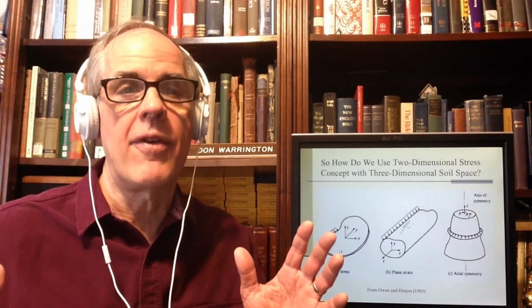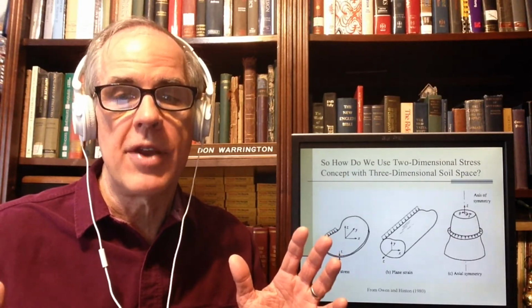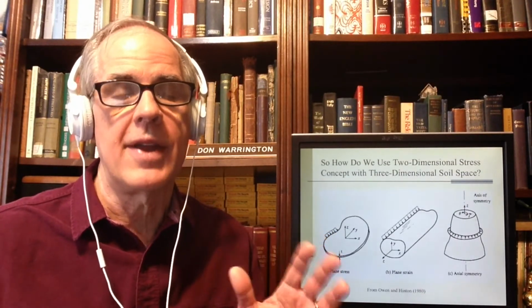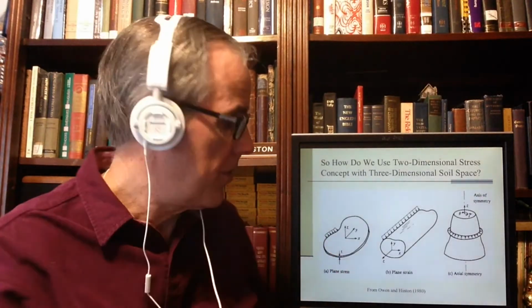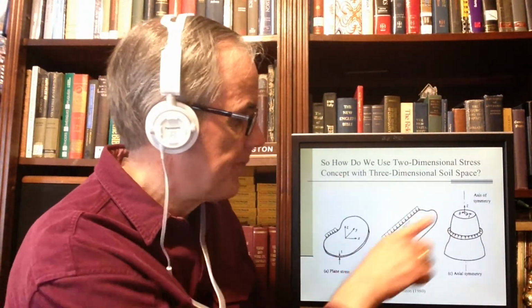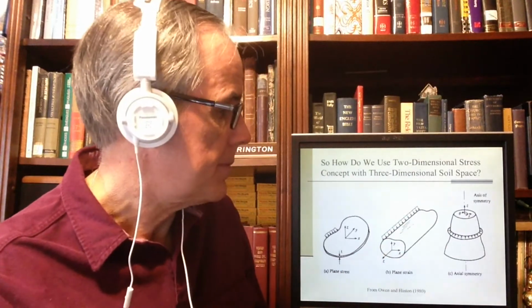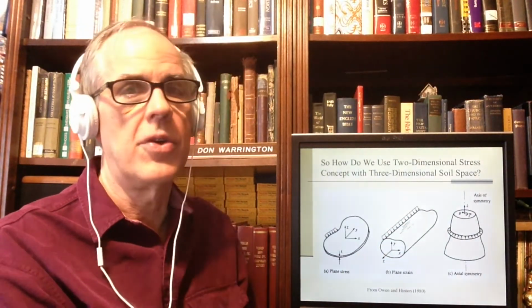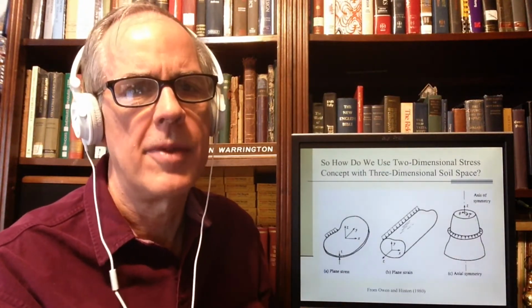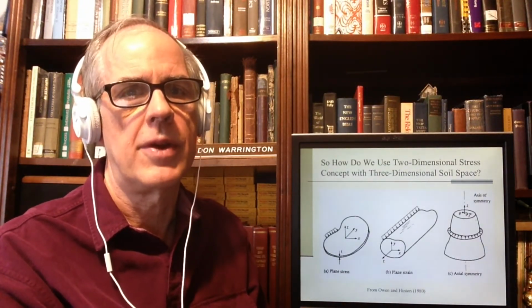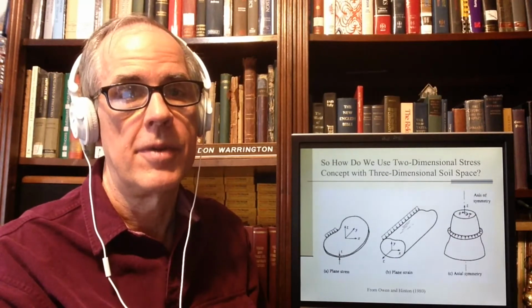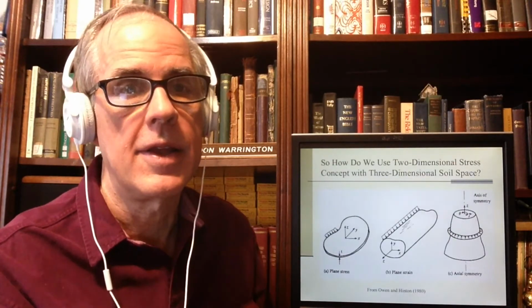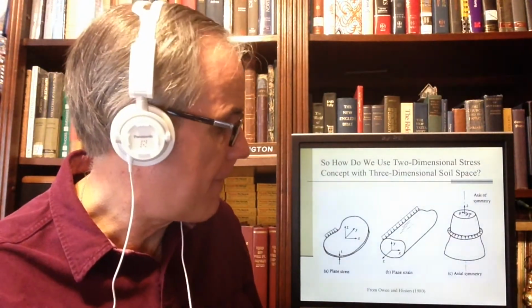The second is the plane strain problem, where basically we say, yeah, we have three-dimensional, we have X, Y, and Z stresses, but there's no strain in this direction. In other words, there's no change in volume in that direction, and that really impacts the way we apply theory of elasticity to it.